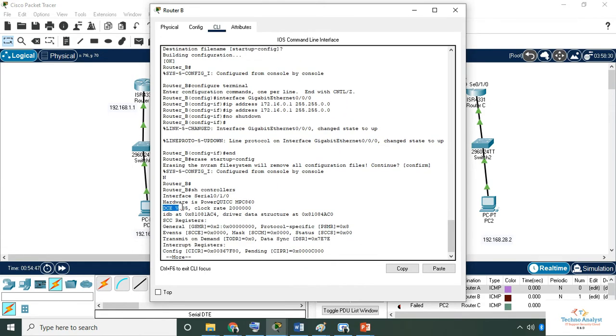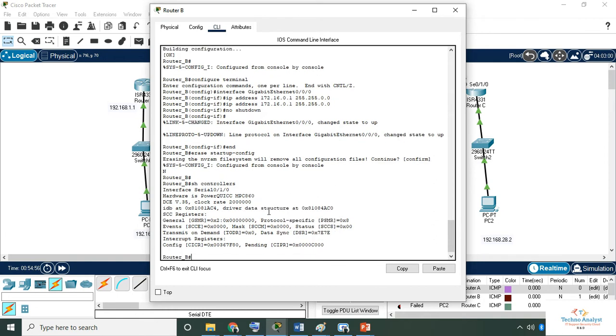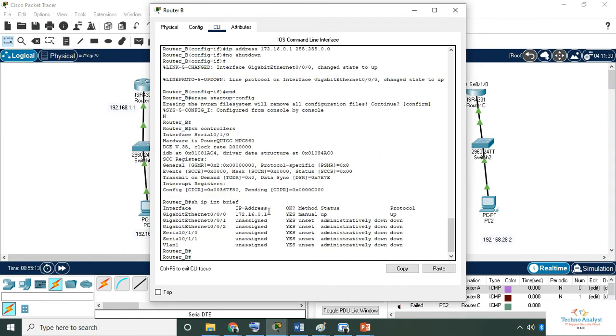Here you can see DCE, and the clock rate is not 64000, so we will mention a 64000 clock rate. For that, first I have to check the interface which is connected to the serial interface, so I will run the command show ip interface brief. Here I will check whether my serial connection is connected or not.